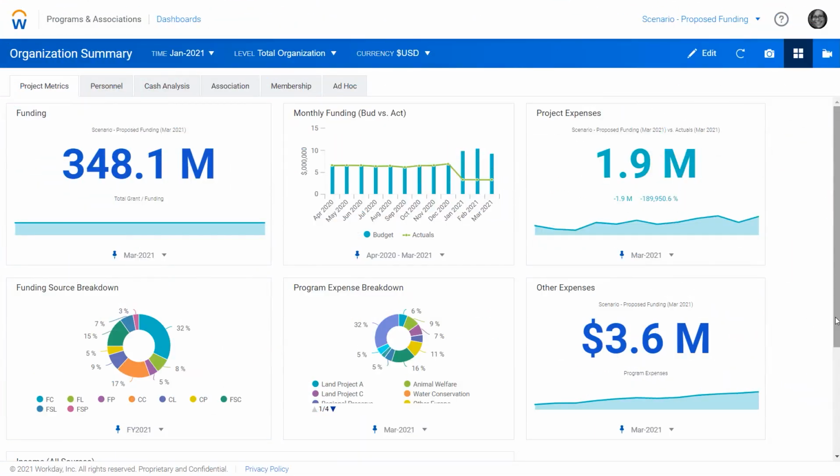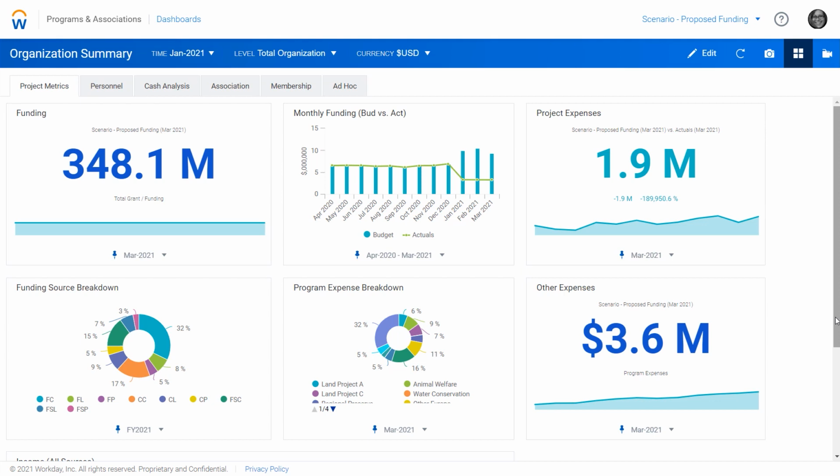The following is an overview demonstration of Workday Adaptive Planning's capabilities in support of grant planning for nonprofit organizations. Most nonprofit organizations have unique grant planning requirements. This demo will highlight effective modeling options around grant planning and the resulting reporting and analysis you can achieve, which will provide greater insight into your funding plans.